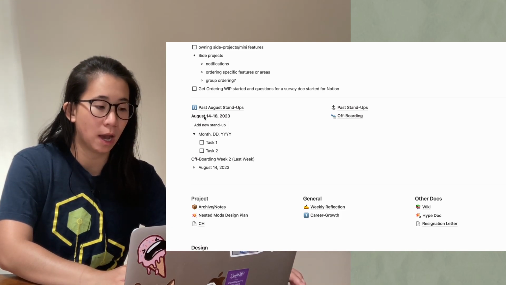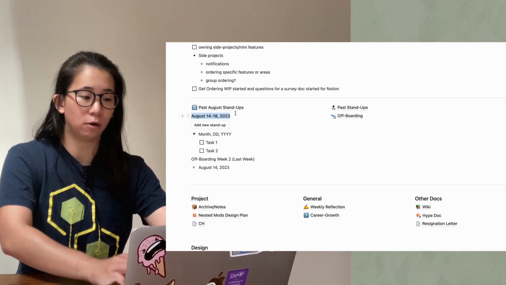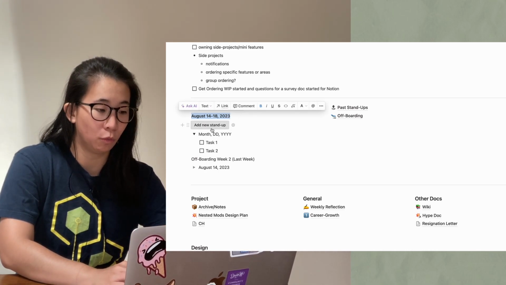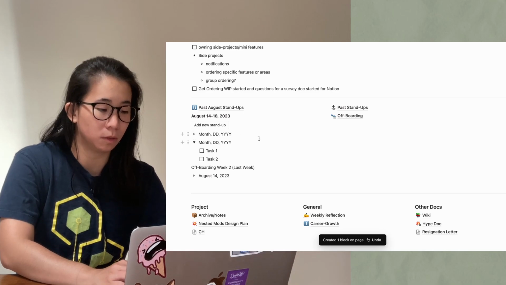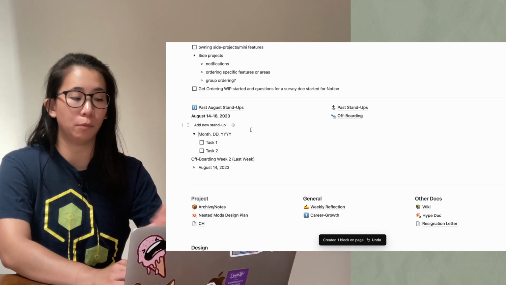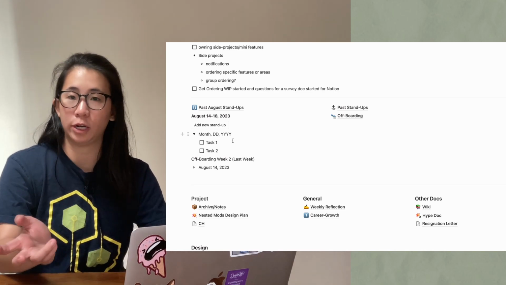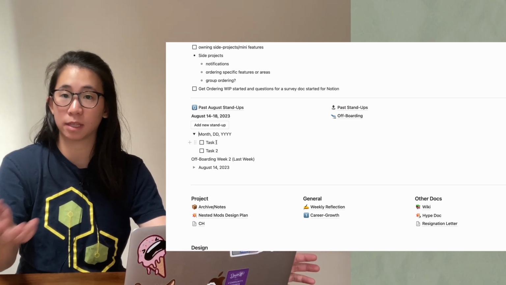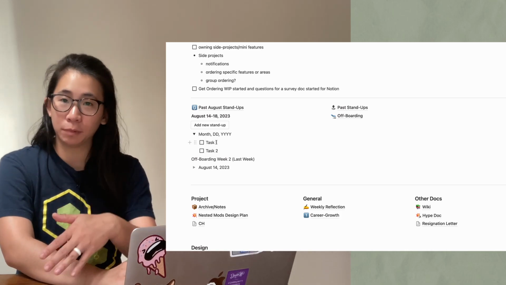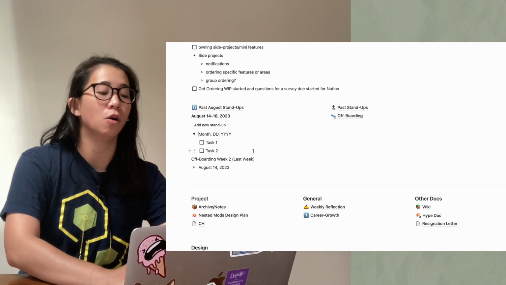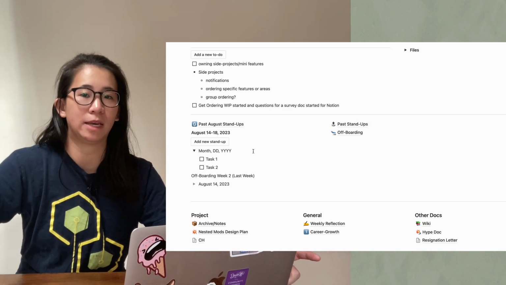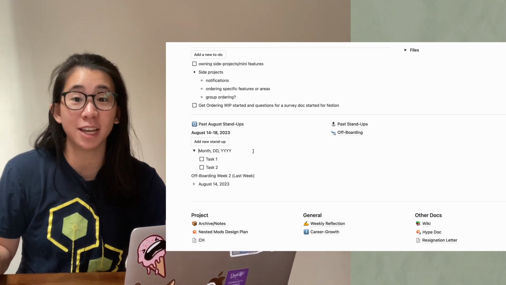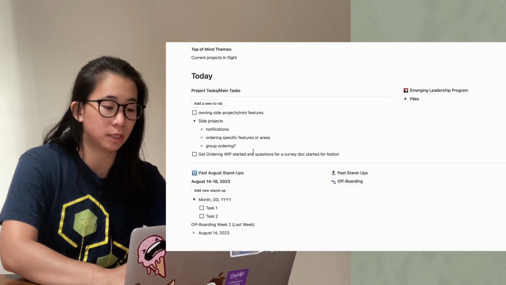So every single week, I have the week title up here, and then I have a button here which will create a new toggle. As you can see, there's a new toggle. I'll make another one just to show what happens. But a new toggle is created. I'll put the month, day, and year, and then create checkboxes for the tasks that I need to complete for that day. And if I didn't complete a task for the day, maybe it'll move into the next day, or if they linger around a little too long, if they keep moving day to day to day, because maybe I'm procrastinating or something, I'll move it into this section over here.